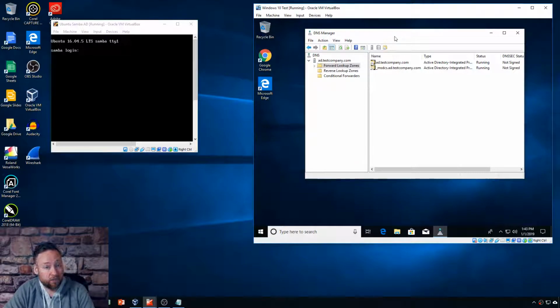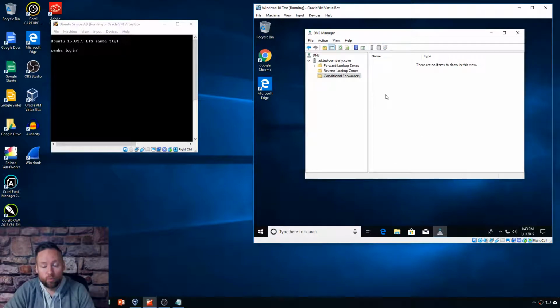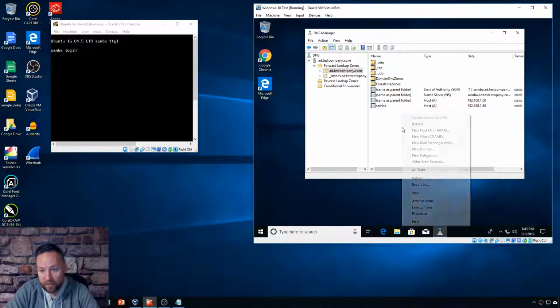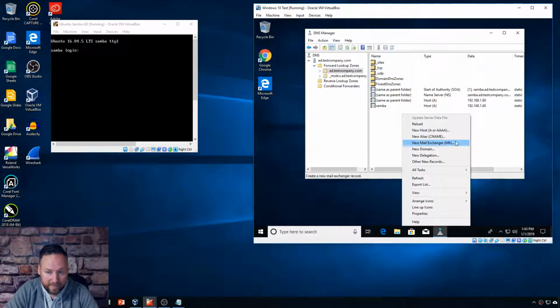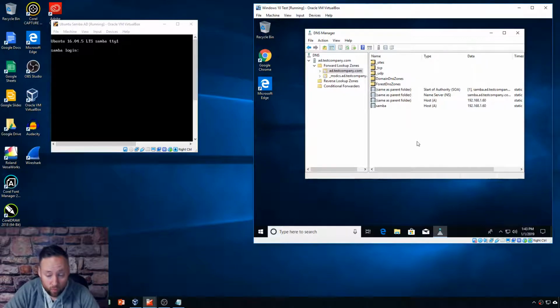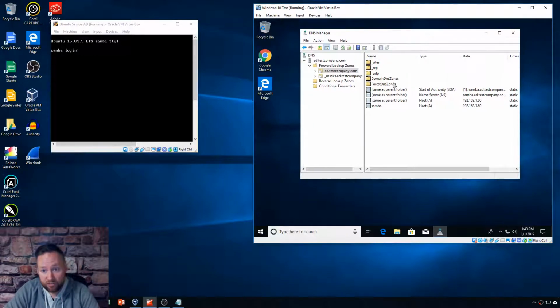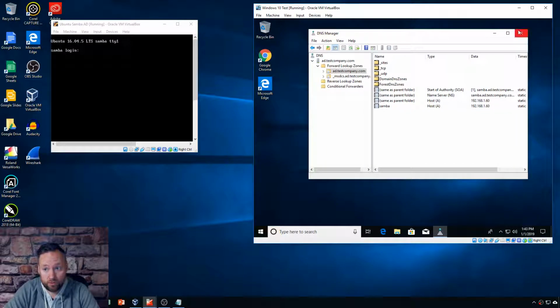Okay, so if something is broken, you're going to know it fairly quickly, more than likely. So again, we're using the internal Samba DNS server. We're not using BIND attached to Samba. So that is it, I believe, for DNS. We could go in and create some new records. So right click, and there's all your options. You could create a new host record, aliases, MX, on and on and on. All of that can be handled right from the Microsoft RSAT Toolkit, just like you had a real Windows server.